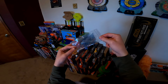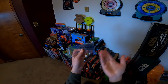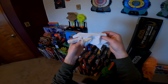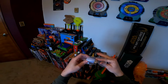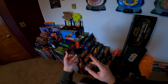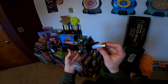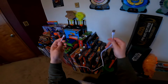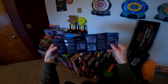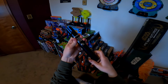We get an Allen wrench and some screws, a display stand, which is pretty awesome, a full metal Sabers logo, a pair of gloves just in case you don't want to get smudges on the hilt, the emitter, which actually does not really do anything other than look really cool aesthetically. Because basically, when you don't have the Neopixel blade in here, say you had it on the stand, you could stick this in there and have a more accurate look. We get the charging cord, but you do need to supply your own wall charger, and we do get the instructions.